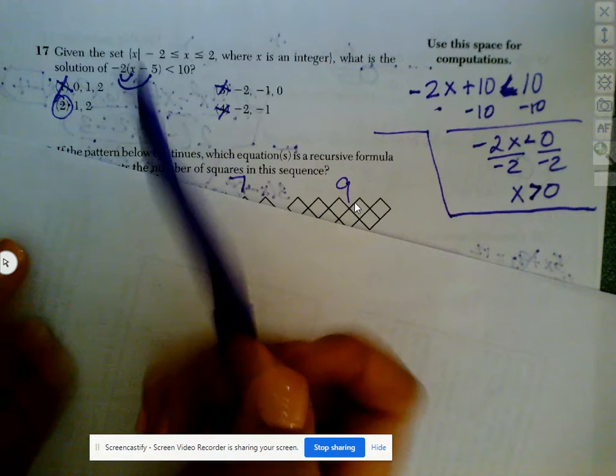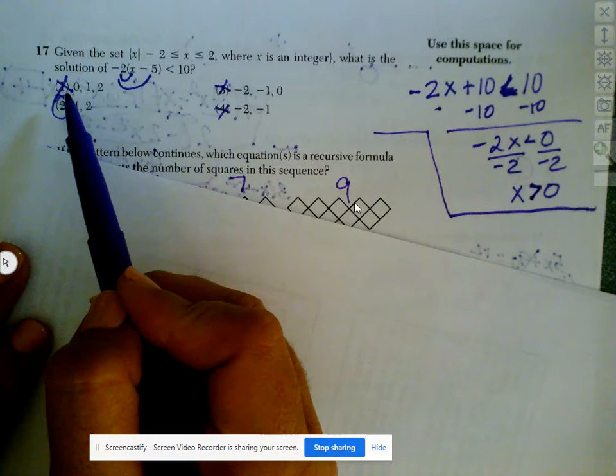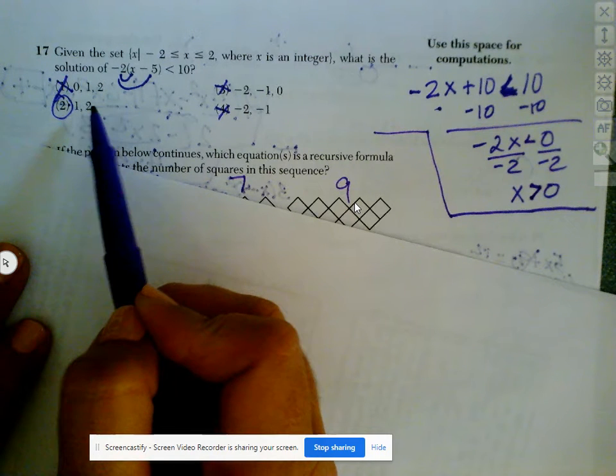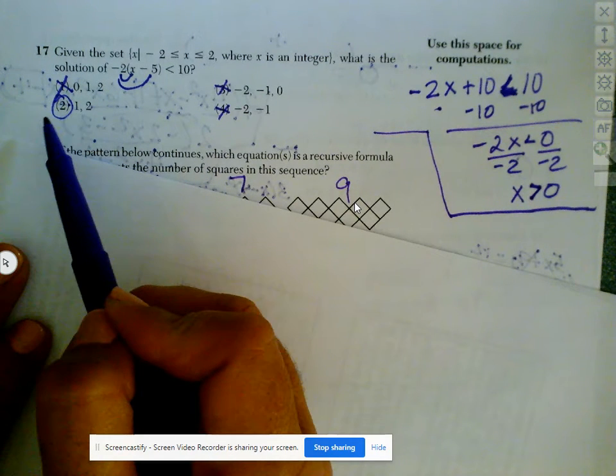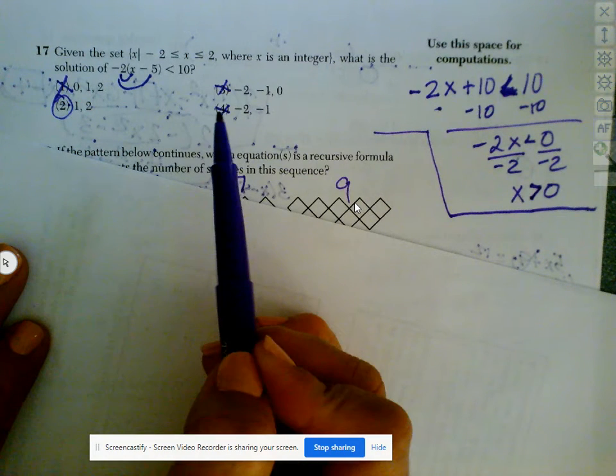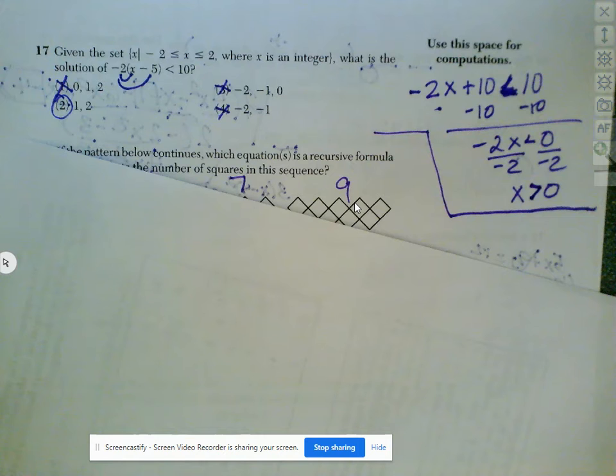So when I look at this one, is 0 greater than 0? No. So I look at number 2, is 1 greater than 0? Yes. Is 2 greater than 0? Yes. So number 2 works. If I look at the rest, they have negatives, so they're not going to work because we want to be bigger than 0.